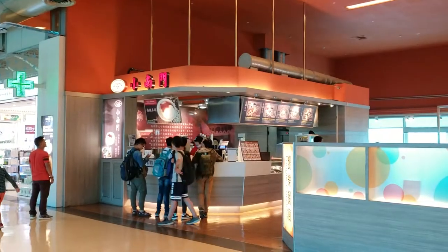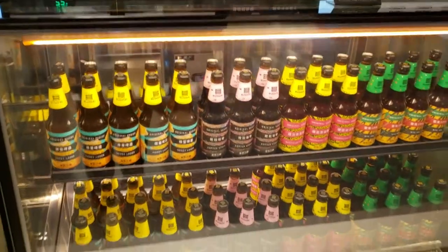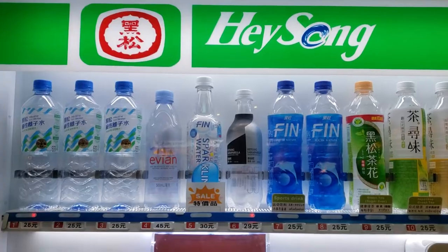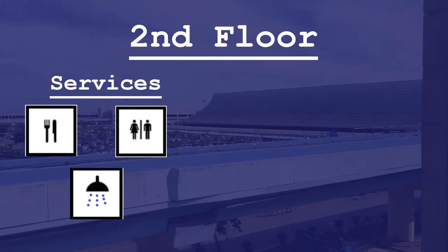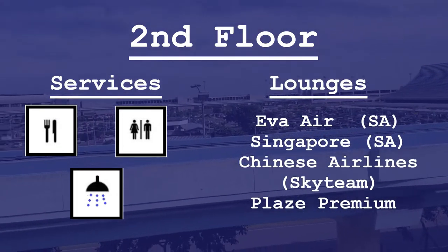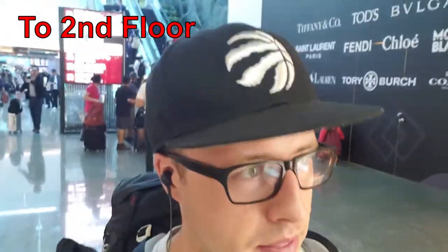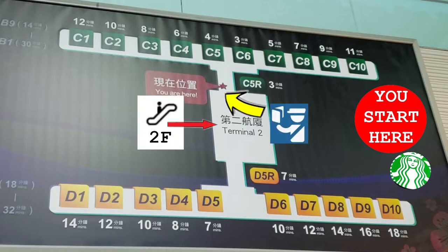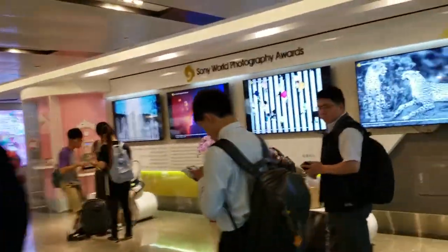For food, a couple of noodle shops can be found throughout the terminal along with coffee and beer vendors. I always enjoy seeing a water dispenser with a hot water option — great for cup noodles, teas, soups, or coffee. What I didn't notice during my time here was that right after passport control there's a second floor housing the food court and airport lounges — I walked straight past it. To be fair, after passport control it's a loud, congested area and the second floor isn't part of the intuitive path from security to the gate, so it can easily be missed.